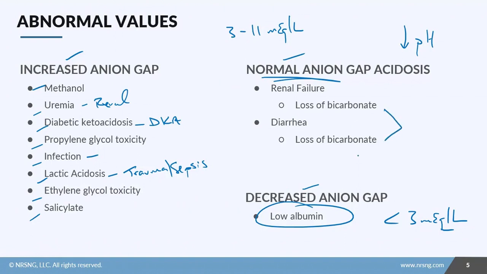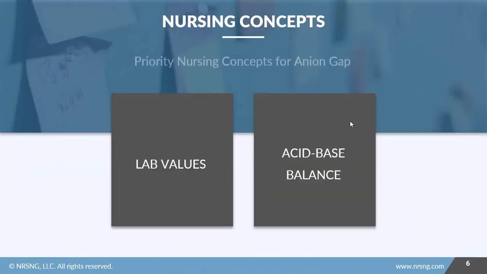So like on their ABGs, this is why it happens. You have a loss of bicarbonate somewhere. So you either have it through diarrhea, so through the stool, or you have a loss of bicarb through renal failure. So what you're going to have to do is correct the pH. So if you correct the patient's bicarb, this should improve that patient's pH level.